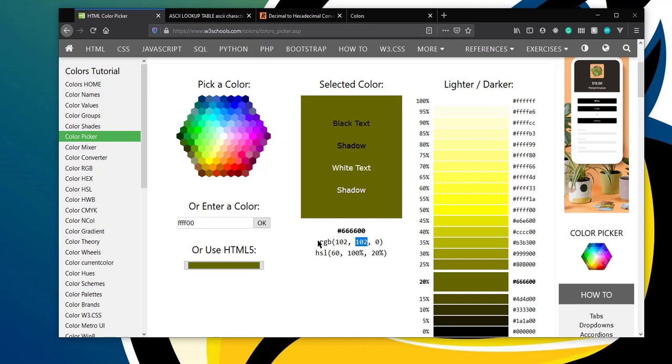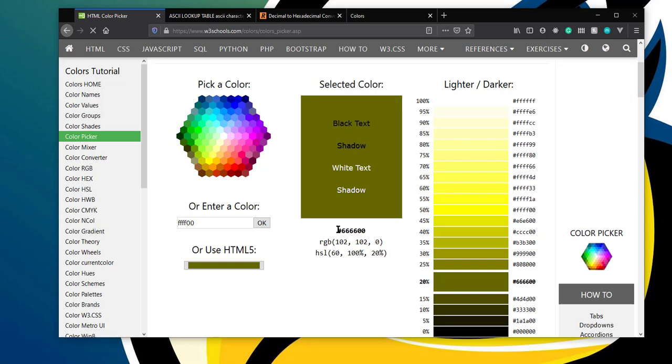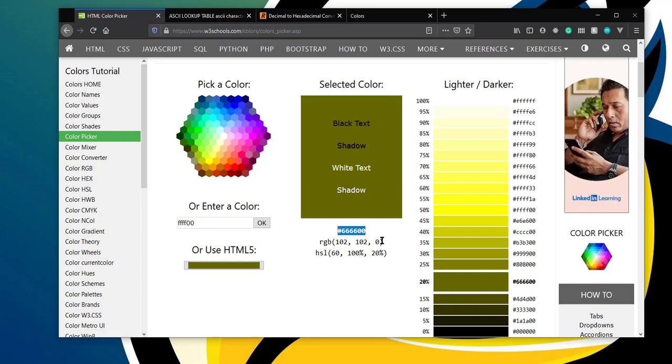So any combination of red, green, blue, or representing those same numbers with a hex value, we have different ways to describe a color by mixing reds, greens, and blues. So I'm going to pull up a web page here and show you an example of one thing, and that was where we add the A at the end of each of these.